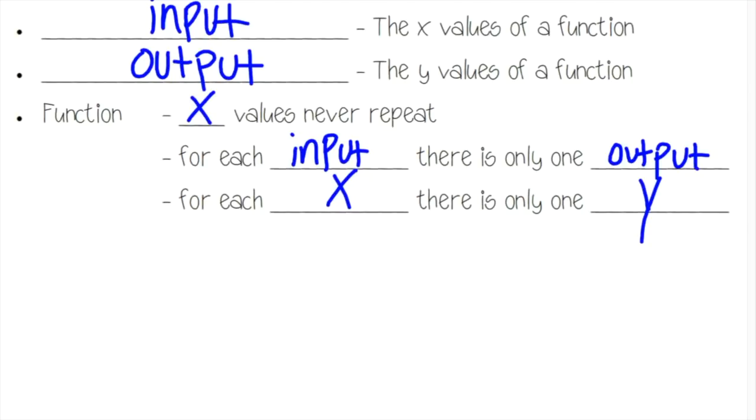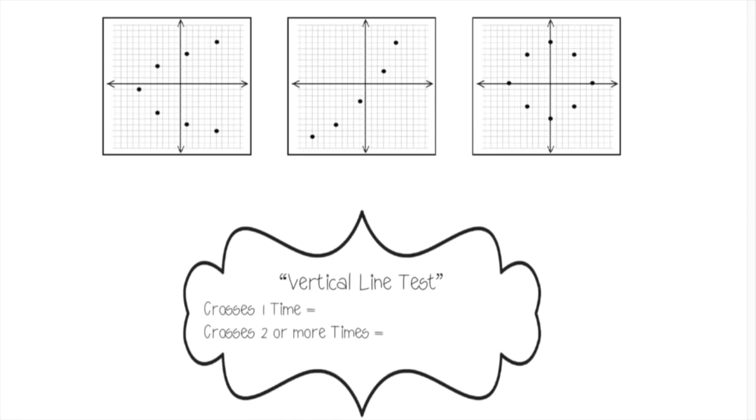So switching the page, the next half of this page is determining whether each graph represents a function. So let's follow those rules. We know that we can only have one x with one y. All right, we can't have 2 of the same x value. So in this first graph, we notice this point here has an x of -1, -2, -3, -4, -5, -6, -7. That is the x value for that green point.